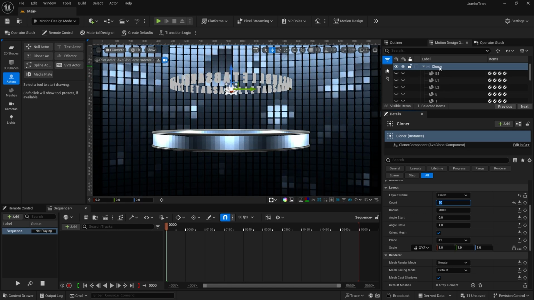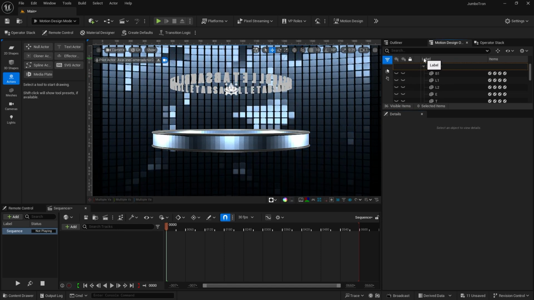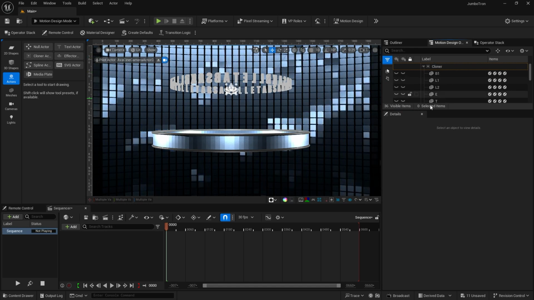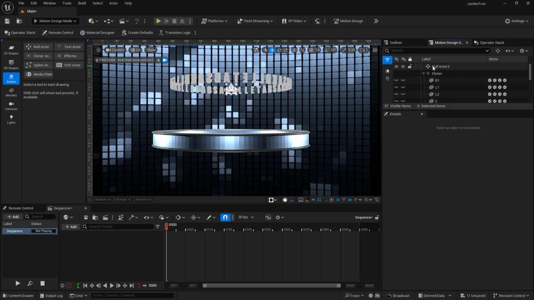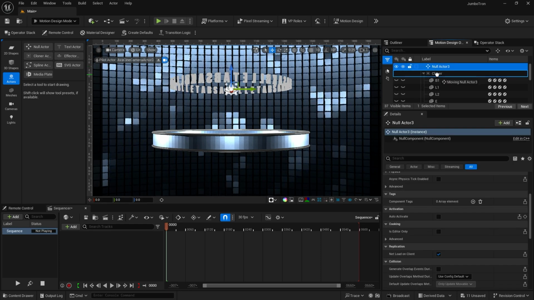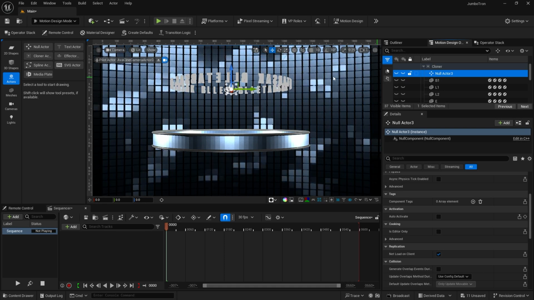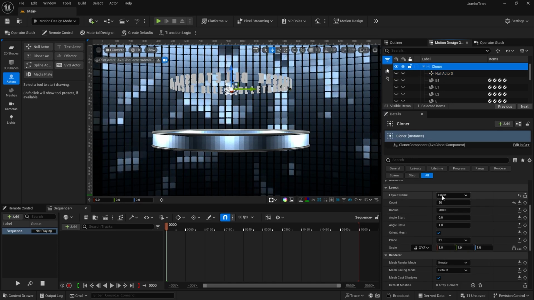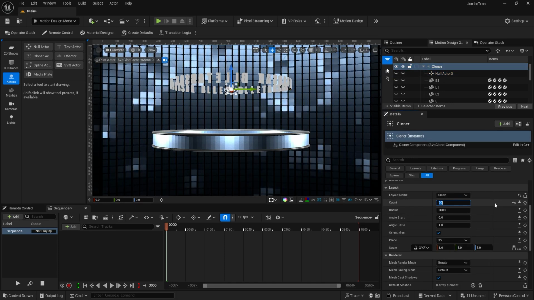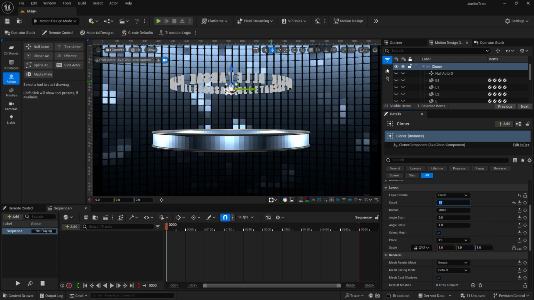To add some separation to this, I'm just going to click the word label right there. I'm going to click that tab right there for label so that nothing is selected. And I'm going to add an empty null in. And then I'm going to grab that empty null and drag it into the cloner, make it a child. And what that is going to do is add a space in there between each word. So we will need to adjust again the count on our cloner to 55. And so now everything will be spaced correctly.